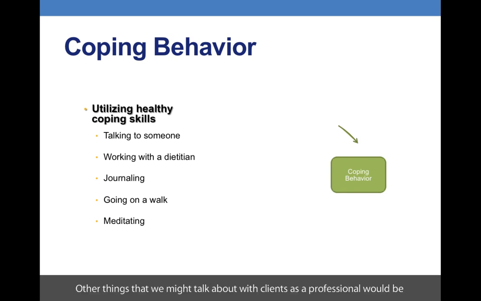Other things that we might talk about with clients as a professional would be learning how to talk with someone whenever they're feeling stressed or experiencing pain. Maybe it's working with a dietitian if they're engaging in eating disordered behavior, journaling, going on a walk, and learning how to meditate.